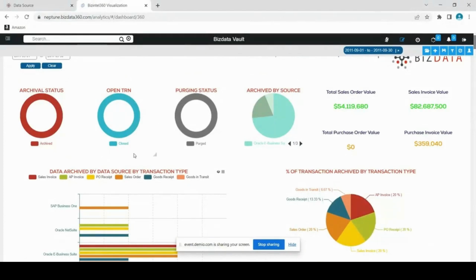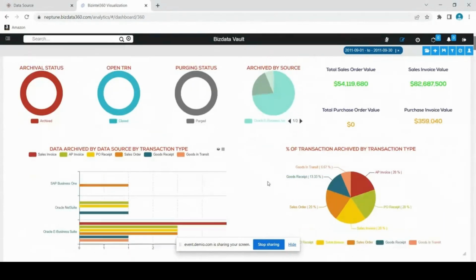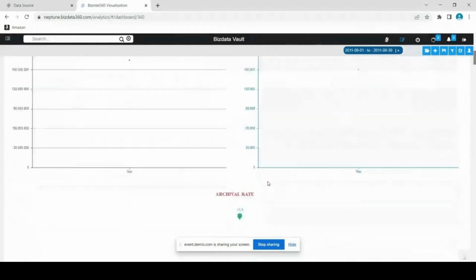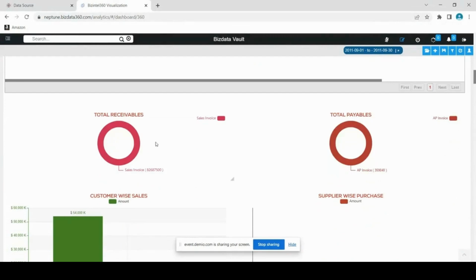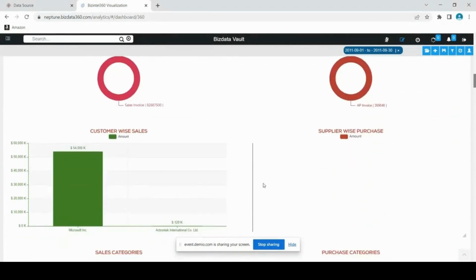All the closed transactions got archived from the 3 different applications, and they got purged as well, which means they are no longer available in these 3 systems. Like this, I am getting a complete overview of what's happening: how many total receivables I have, how many total payables I have, and customer-wise sales. I did not have any supplier transactions in that particular period.